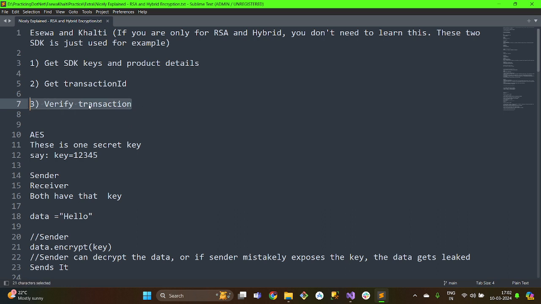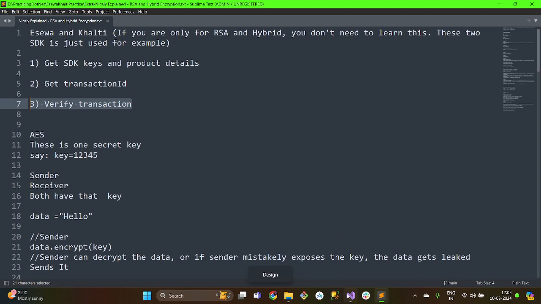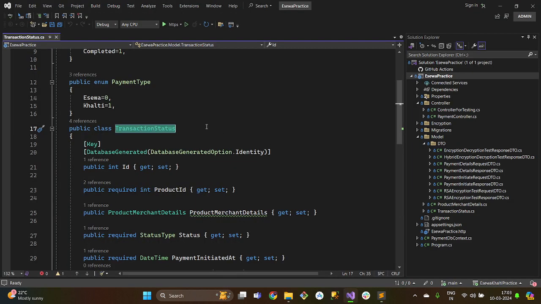But what happened is from Esewa the transaction was successful. The amount was deducted and the transaction details are saved in the Esewa database. But now we also need to save the details on our own database. During that time our backend was down, and just after the transaction for Esewa was successful, the mobile doesn't get a chance to hit the verify transaction API, so there is no data of the transaction being successful in our database. In that case, the customer who has paid will complain to the customer support, and we as a developer must be able to track the status of that transaction.